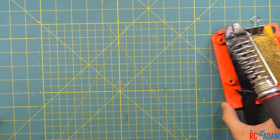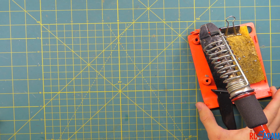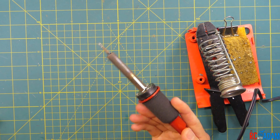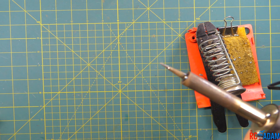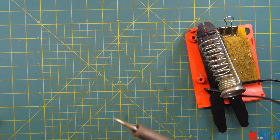Today, specifically, I'm going to show you how to solder a wire to a board, which is a very common thing that you will be soldering with the DIY electronics and flying things we like to build on this channel. We're going to be doing it with some cheap gear because that's all I have, but also because if you're just getting into RC stuff you might not want to spend a lot of money, and you might not even know what you want to buy. This soldering iron I'm using is essentially the same thing as a $5 soldering iron from Harbor Freight.